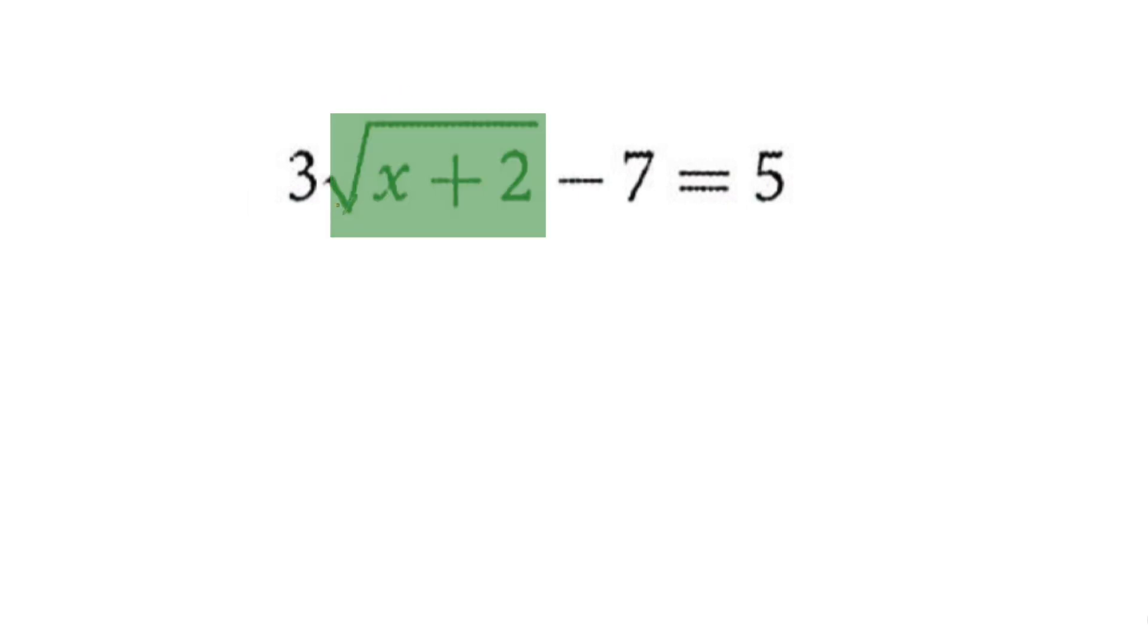Let's go over something a little more difficult. Let's go back to the main goal: I need to have this part - the square root and whatever's inside it - all by itself in order for me to move forward from this. So now that means I got to get rid of this 3 and this negative 7. Let's just pretend like it's a normal equation. This usually goes first, the pluses and minuses. Negative 7 - how do you get rid of that? Well, all you have to do is add 7. So we do that on both sides.